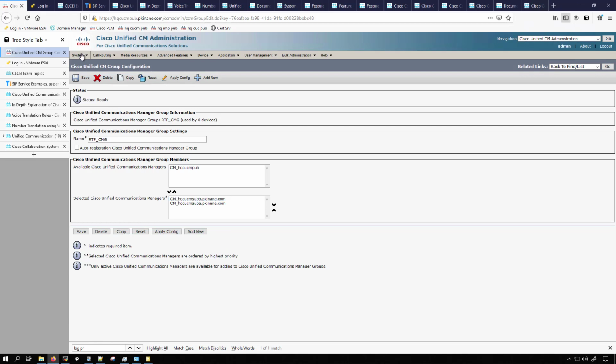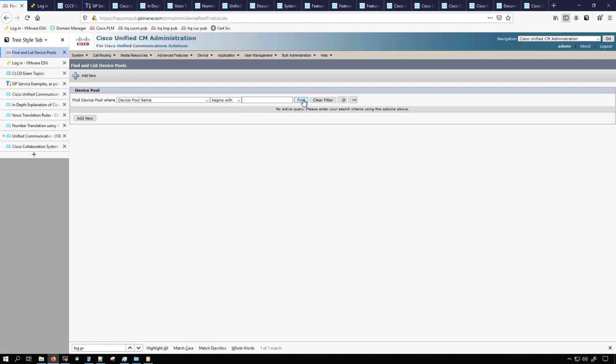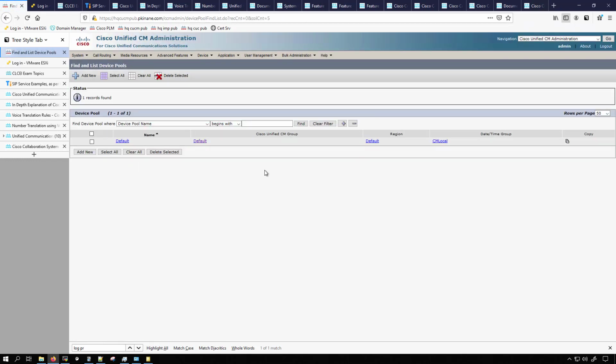We'll now move on to configuring device pools by going under system, device pool. We should have a default here, but I'm going to create one for San Jose and one for RTP. But first I want to say a little bit about device pools. You could go to each and every device and set them up how they should be, but there may be multiple devices, like say all phones on the 13th floor are going to share a lot of the same configuration.